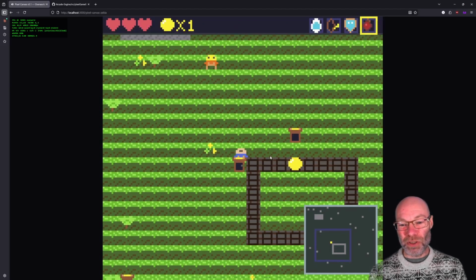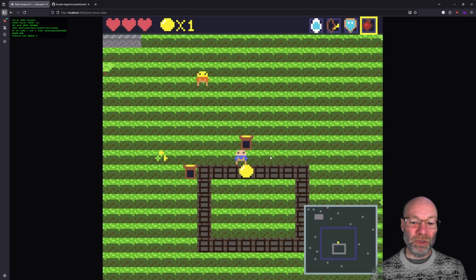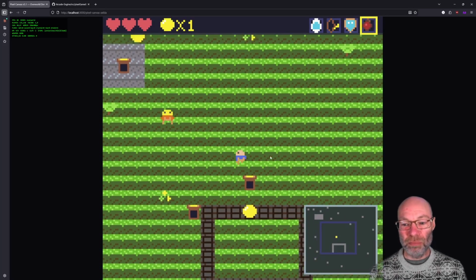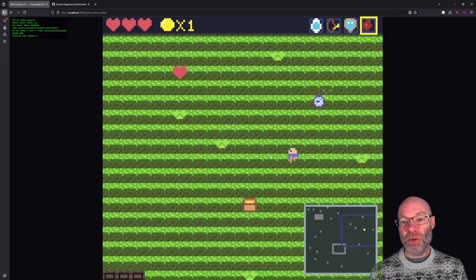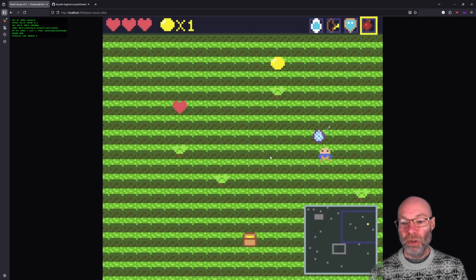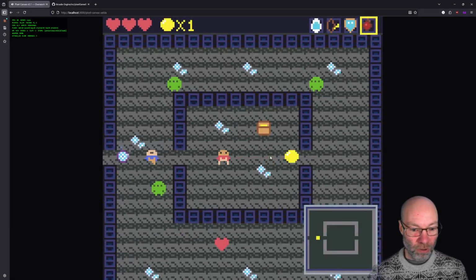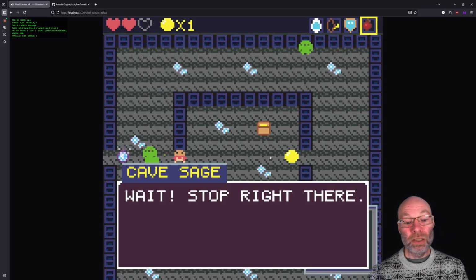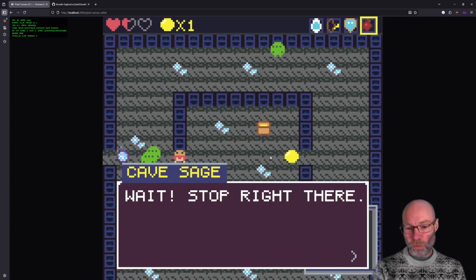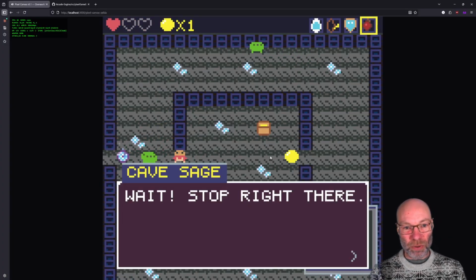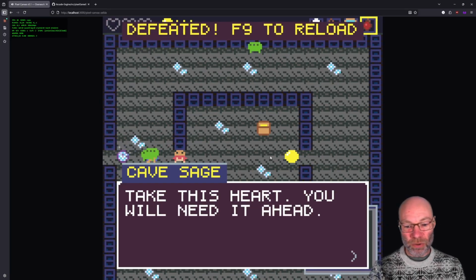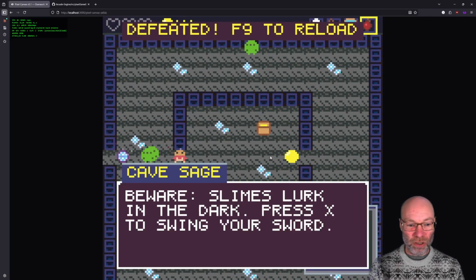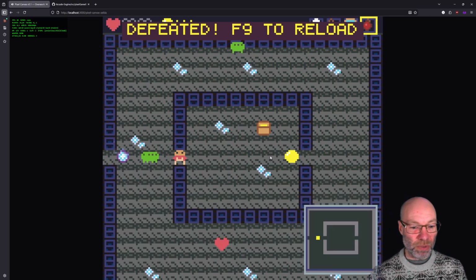So you see I was over this chest, but for some reason that chest opened. So there are things that I can do to kind of fix this up. But I've also got portals. So if I go into this portal, there is a bug there in that I want the whole screen and the enemies to freeze while this goes on, but that's fine. So I've got this guy that comes over when I enter the cave first and says, take this heart, you'll need it. Again, just some scripting stuff.